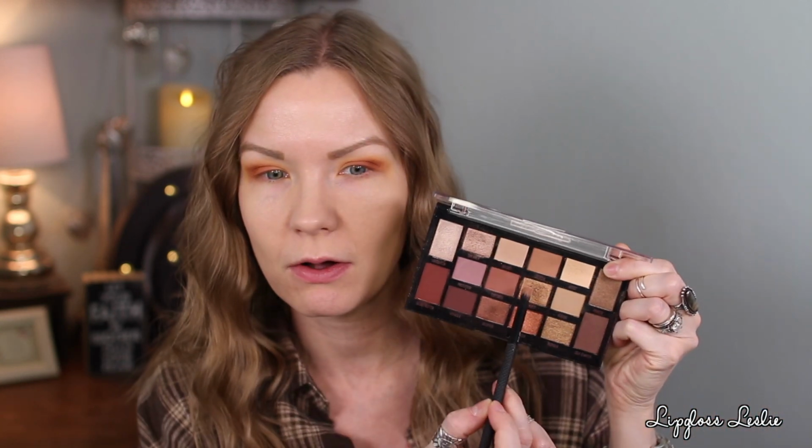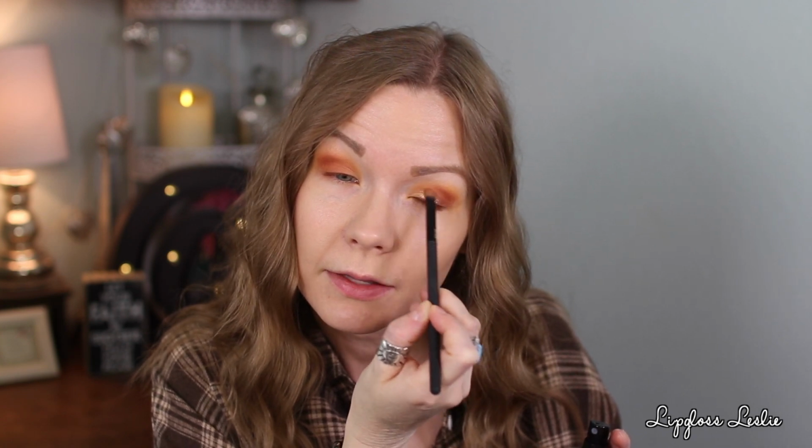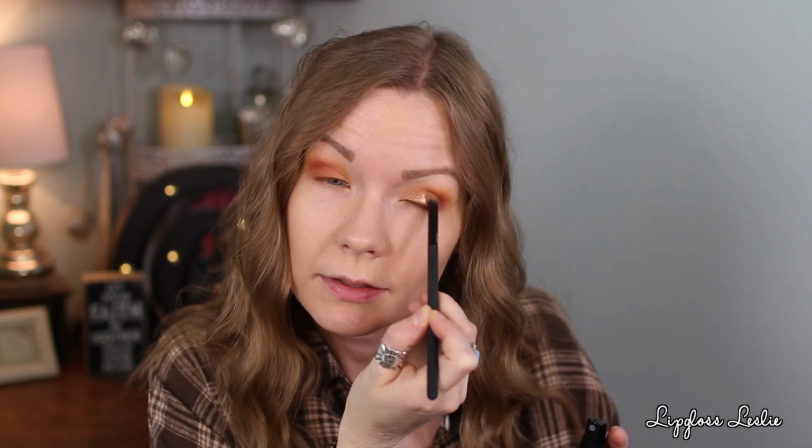For my lids, I think I want to do a little golden sort of color, or in that family. So I'm going to take something from the Maybelline Nudes of New York palette. Awesome palette. Any time of year, but it's really, really pretty for fall. I'm going to take a little combination of this one and this one. These two shades, which are Founder and Inspirer. I'm going to end with Inspirer because I want more of that color. I'm going to tap off my brush, spray it with some setting spray, and then apply this to my lids.